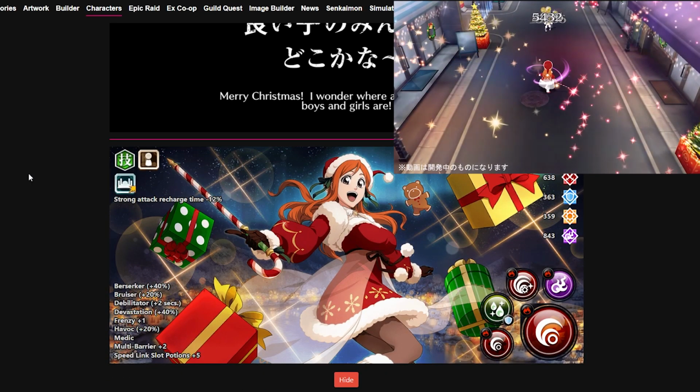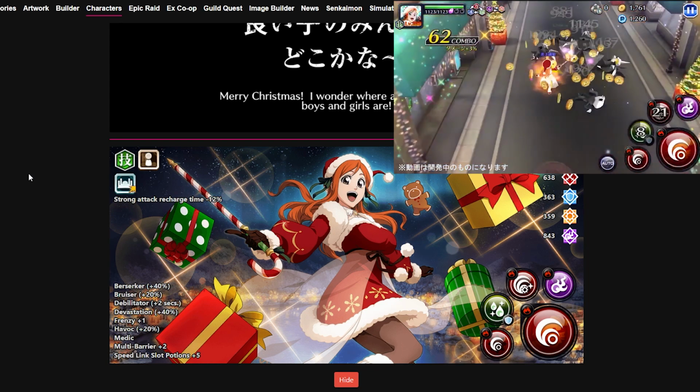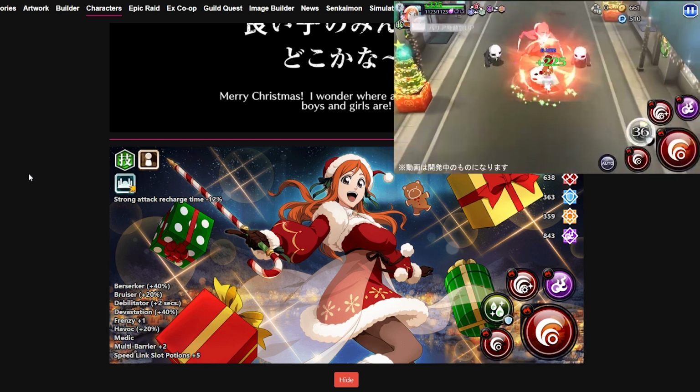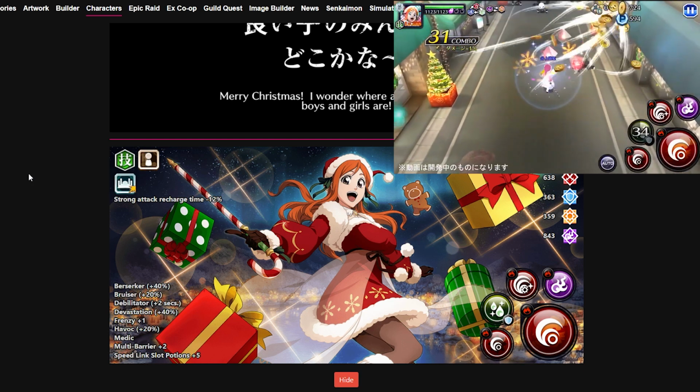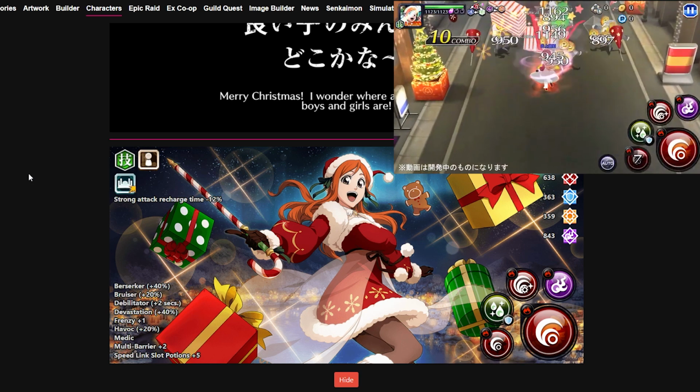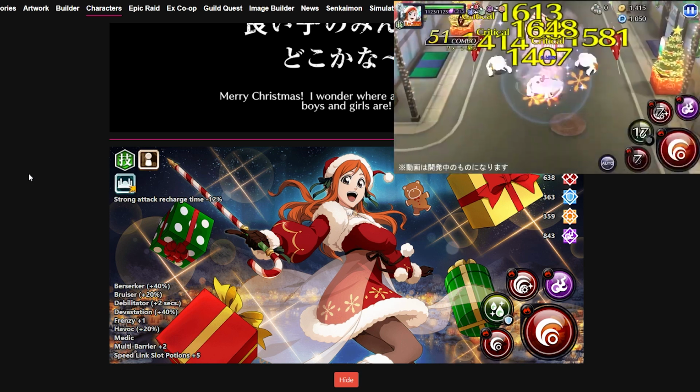Coming in at number 8 is the Christmas version of Orihime, which is by far a very valuable character to have in your account for when it comes to farming in general. You're going to be using her in Epic Raids, you're going to be using her in Inheritance Zone. That being said, she has an Aronker Killer.